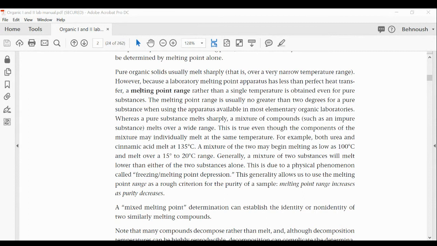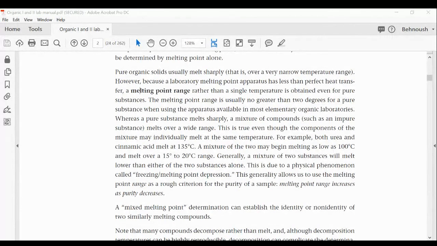What happens when you heat up the sample? Organic molecules have a low melting point, and they are very vulnerable and can decompose. What does decomposition mean? That means if your compound is an AB compound, when it decomposes, it can change to compound A plus B. It cuts the molecule in half.